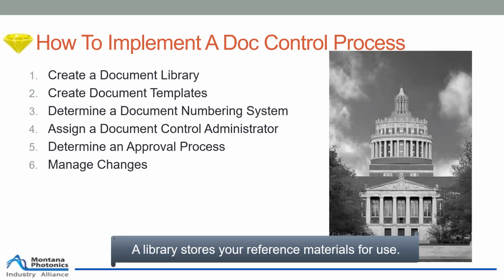How to implement a document control process. We are going to provide 6 elements that are common to pretty much any document control process, and then we'll explore these in greater detail in the following slides. These steps are easy to implement and don't require fancy and often expensive software or apps. They can be implemented using basic tools that are likely already at your disposal.